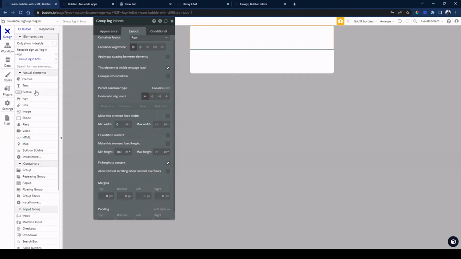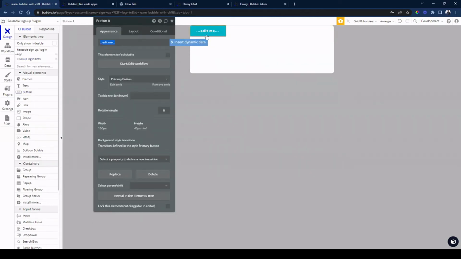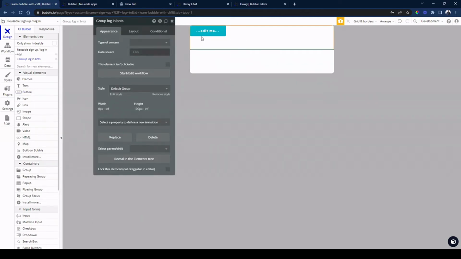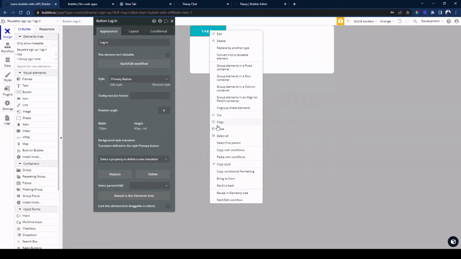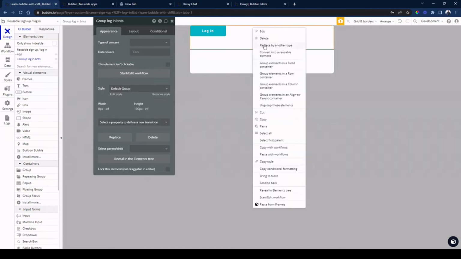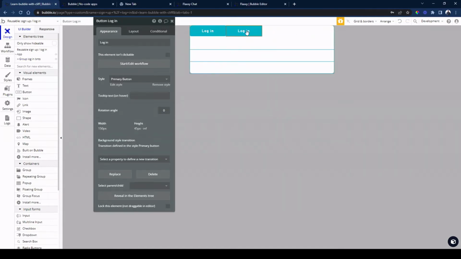Alright, let's bring in our buttons. So this will be, we should be logged in. And if we copy this and paste, this should be to account.